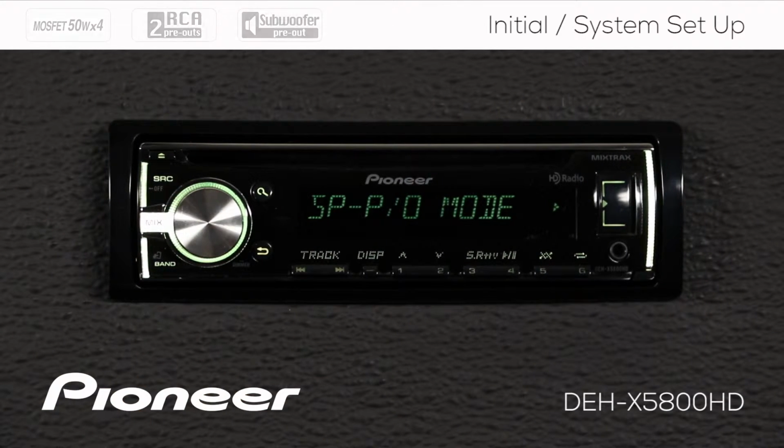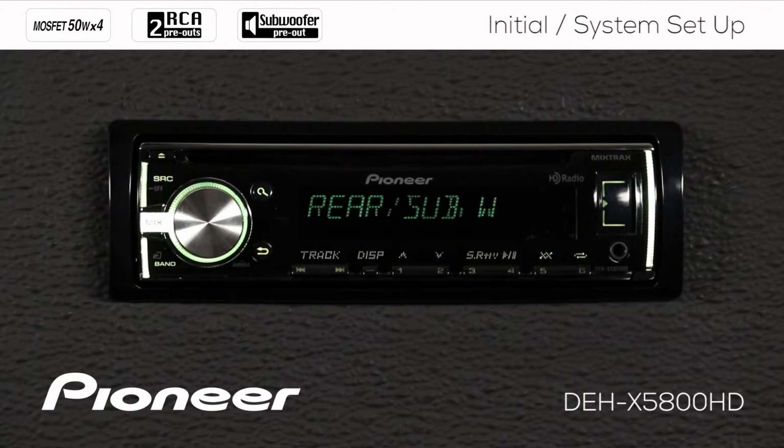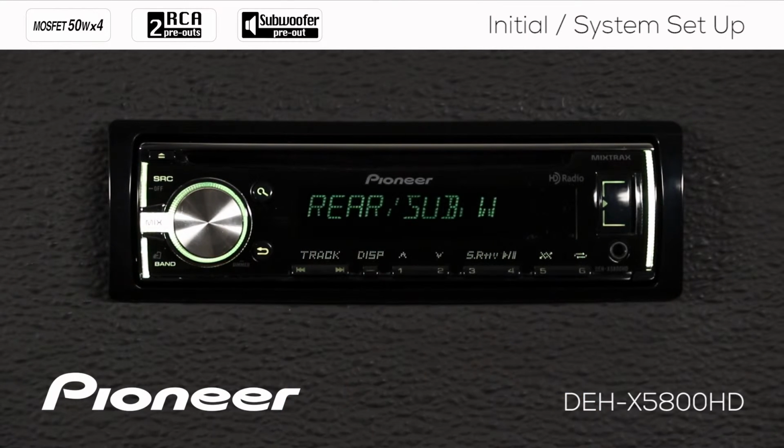The first thing we see here is our speaker and pre-out mode. So this head unit has a speaker hookup for 4 speakers in the car, and it has 2 sets of RCA outputs. And this is how we're going to adjust those. We're going to press enter here, and here this tells us that the rear speaker outputs are set to full range output, and the rear RCA is set to subwoofer output right now.